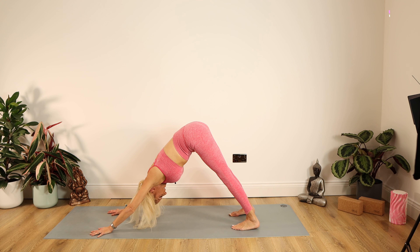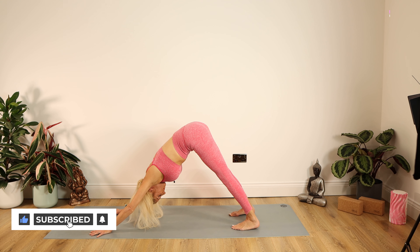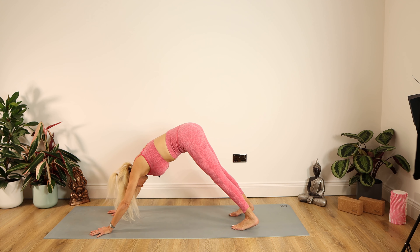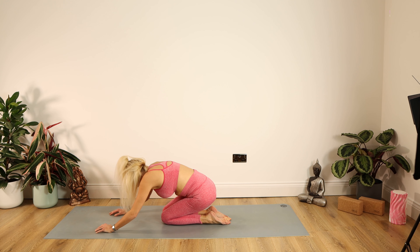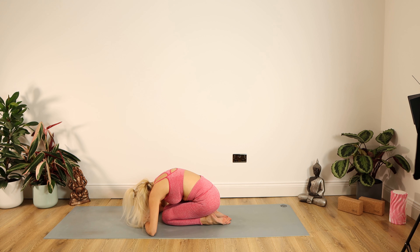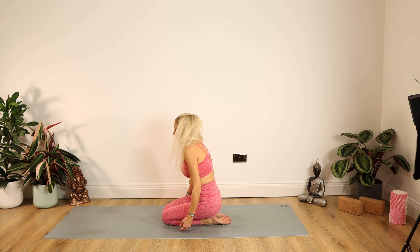Last one of these postures for pelvic floor. We're dropping down to the knees and coming up into our lovely downward facing dog. Hands are underneath those shoulders, tucking your toes under, bottom up towards the ceiling. Shoulders down away from those ears. Think about the weight distribution on your hands — should be through the palms and those fingers. Working those heels down to the mat, pushing your bottom tailbone up towards the ceiling. Nice deep breaths — you should feel your tummy naturally pulling in. Staying there for ten, nine, eight, seven, six, five, four, three, two, one. Well done.